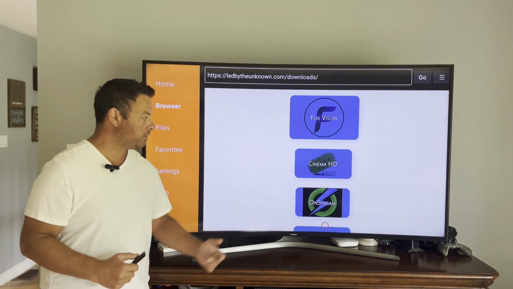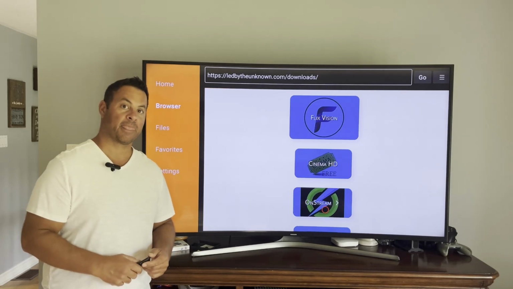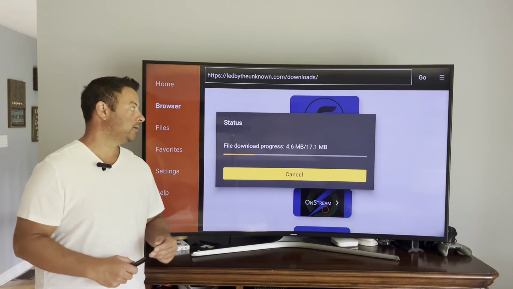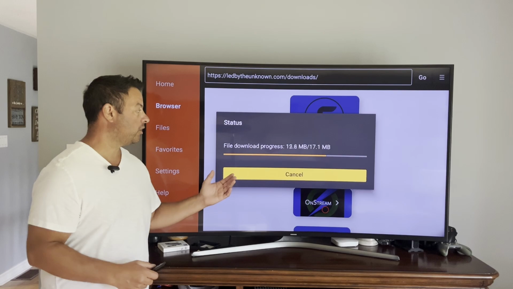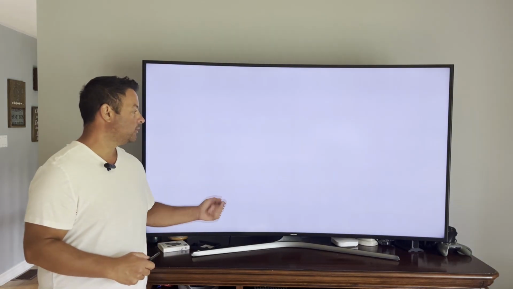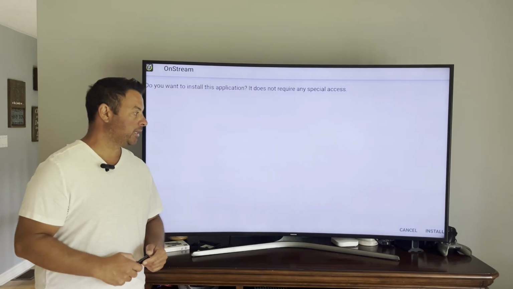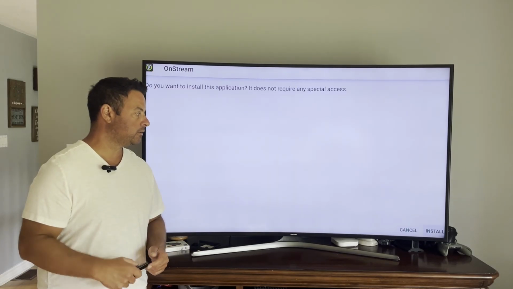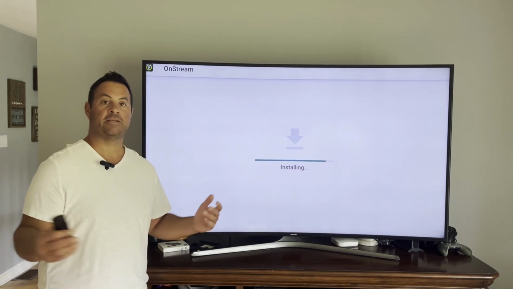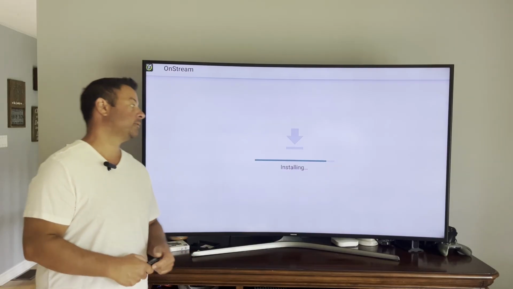When we come down, you can check out Stream. Click on it. Same things. We install the application. Down on the bottom right, click install. Let the installation happen.